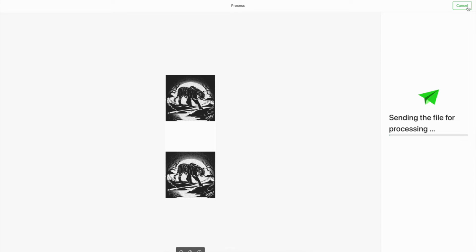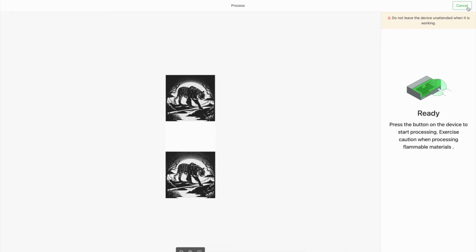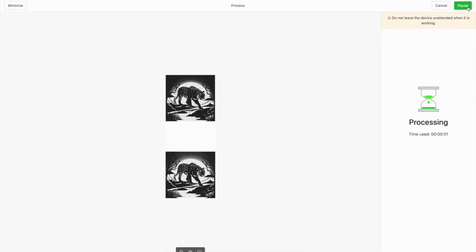Make sure you close your lid. And then once it's ready, you'll hit the blue button in the front, and then we'll see how this goes. I will stop it again if it does the thing where it might catch fire. Make sure you put on your safety goggles.